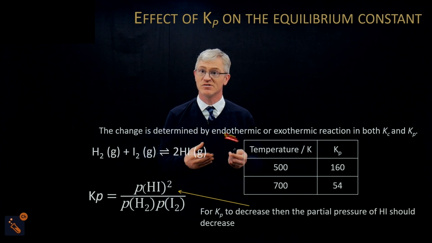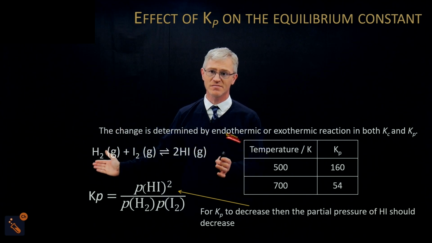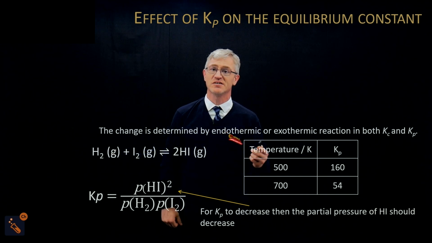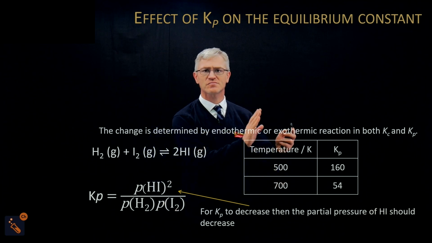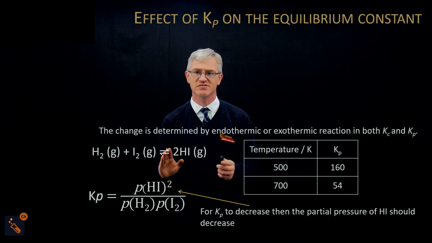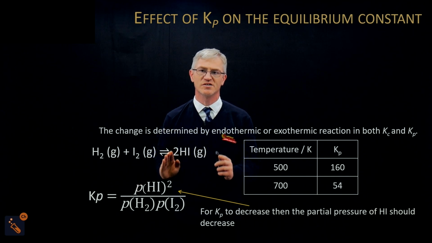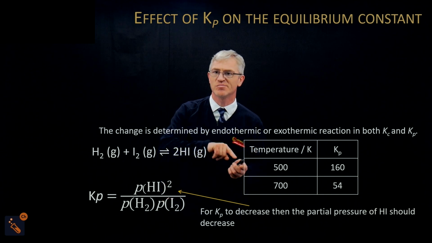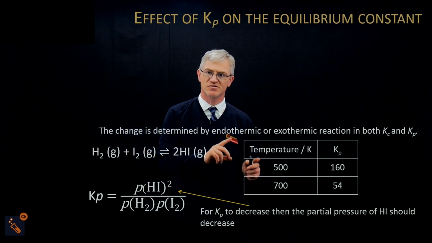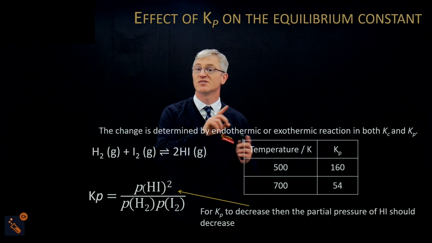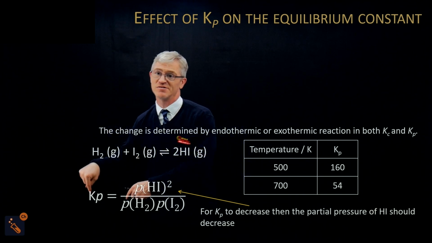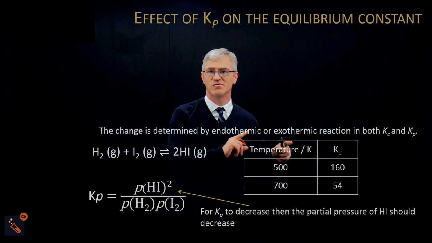Now, if I increase the temperature, according to Le Chatelier's, it will want to decrease the temperature, so it will want to favour the endothermic reaction. So when I increase the temperature, the concentration of my products, and therefore the partial pressure, goes down. That means the equilibrium must be going to the left. The response, according to Le Chatelier's, is that when you increase the temperature, it's going to want to decrease it, and decreasing it is the endothermic reaction. So this is endothermic in the backwards direction and exothermic in the forward direction.